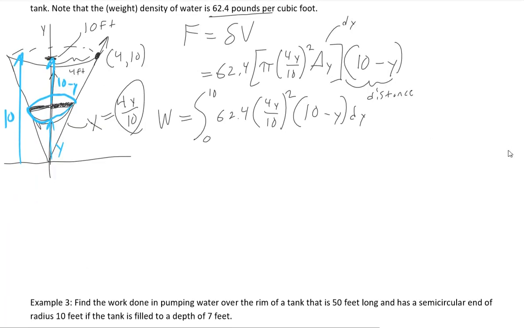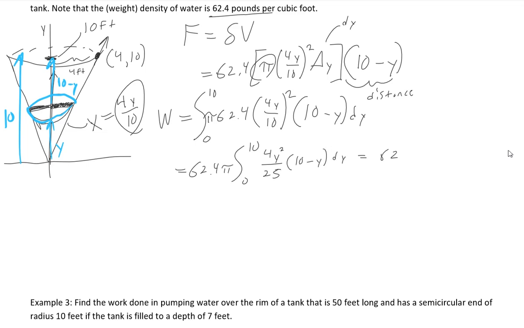Okay, we're going to need a little bit more room to work with this. 4/10 is the same as 2/5, so I can simplify that. And 62.4 I can also pull out. Also, I should have pi here because we're rotating this disk around. So this should be pi, both here and here. I just didn't have that written down. But I can pull out 62.4 pi outside of that integral because otherwise it's going to get kind of bad. 0 to 10. That's 2/5 y squared, so that's 4y/25, y being squared, times 10 minus y dy.